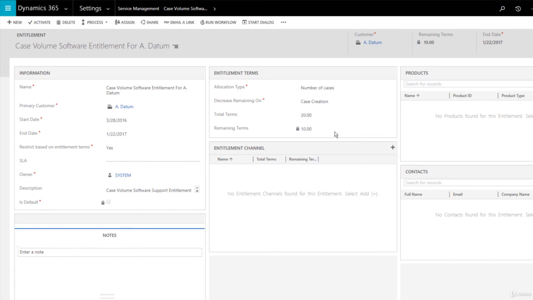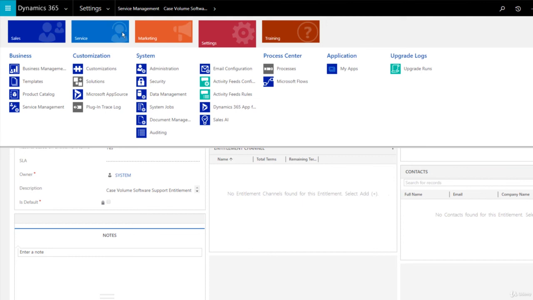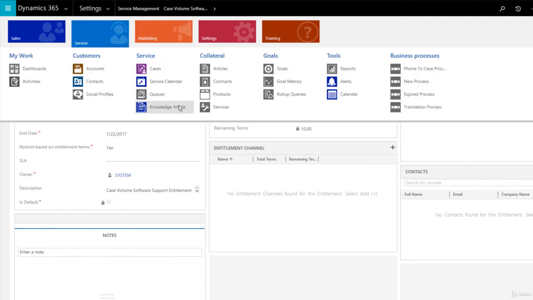So if it's number of cases, then when do you want to decrease it? Because if some customer has already used this particular case and they have this entitlement, the number should be reduced. Like you can see currently it's 20 terms, but 10 are remaining. So 10 are already consumed by the customer. So this will help you keep track of this thing. So I would highly recommend you to go through this stuff and play around with this, right?